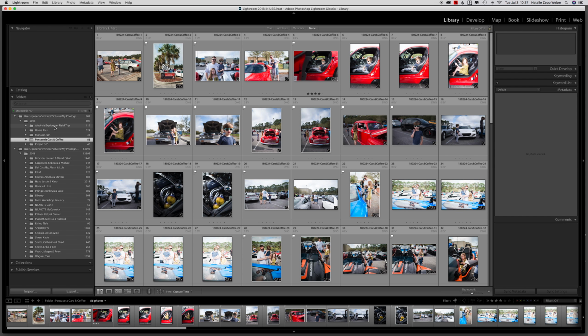We don't tend to do a whole lot in the beginning of the year, so it's slim, but it will fill out as we get closer to the holidays for sure. Let's see. And I'm going to stick with this cars and coffee folder just because I know there are no naked babies in it or anything like that that might not be appropriate for the internet. So, yeah, so this is your folders view.